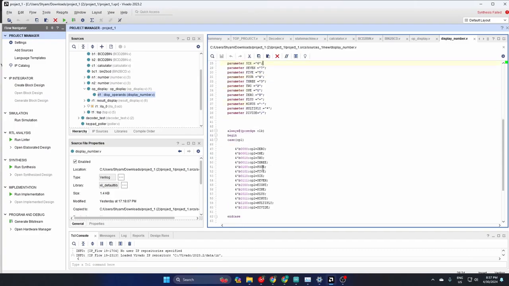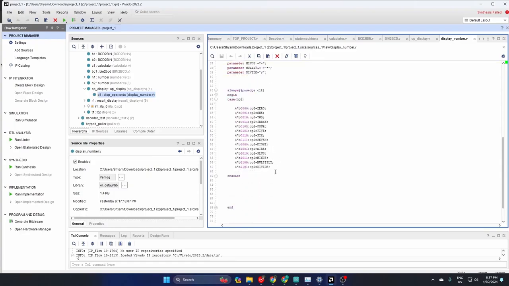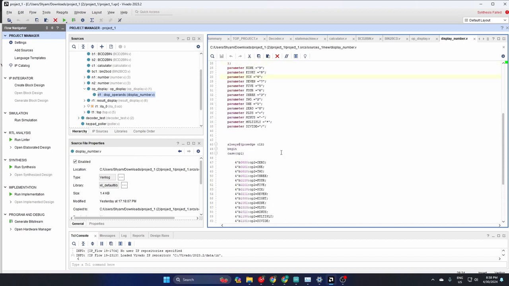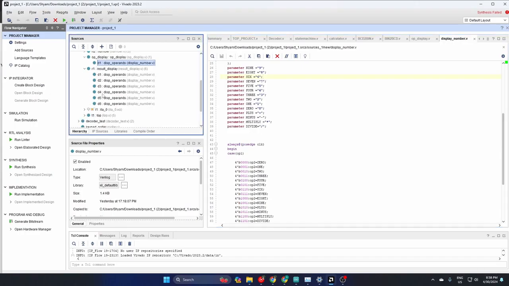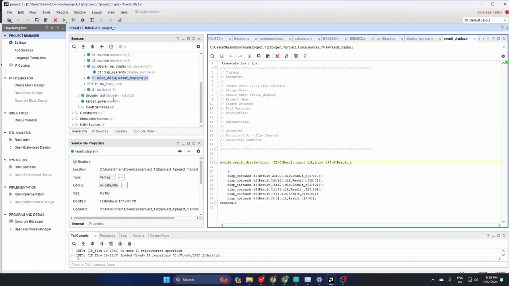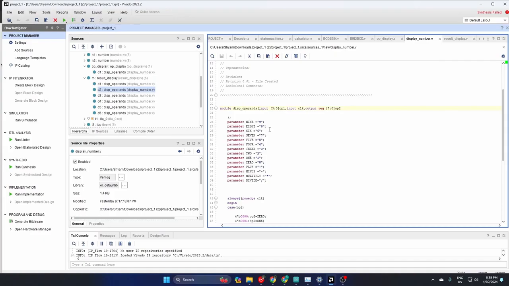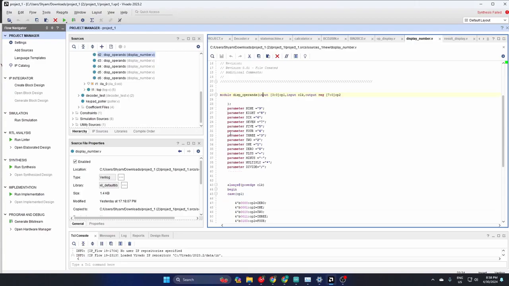So the BCD values that we have just received are again sent here, and then there's a corresponding ASCII value for each of those, and this would give an output of an ASCII value, which would then be used for the final display operation. So the final display is done using the result display.v. The first two operands, the operator, and the final result all are displayed using this final display module.